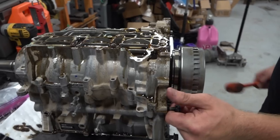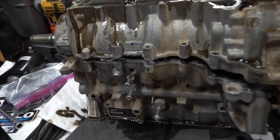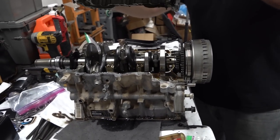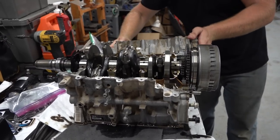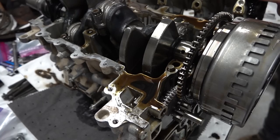Back. Okay, I think she's ready to go now. So, oh yeah. Wow, that went quick. Yeah, you can see the sealant right there, just kind of coming apart. Woo! There it is, man. So there is oil out here. There's the bottom end of your X3 motor.